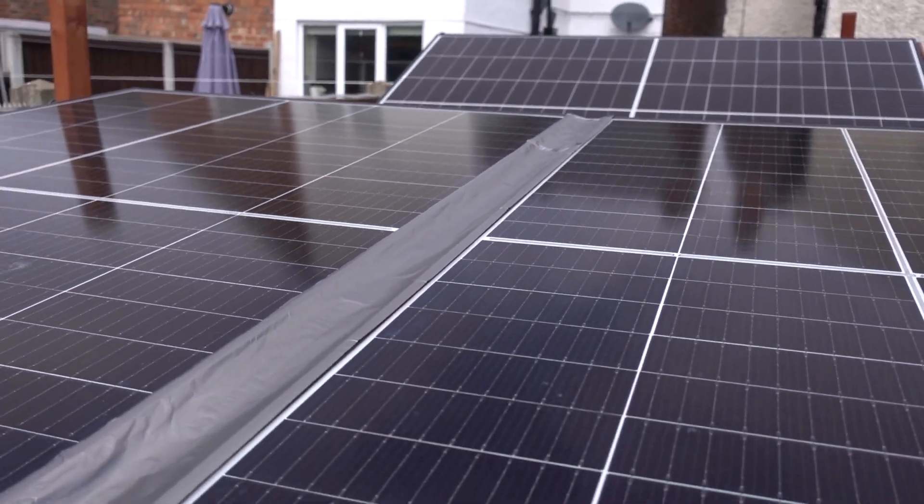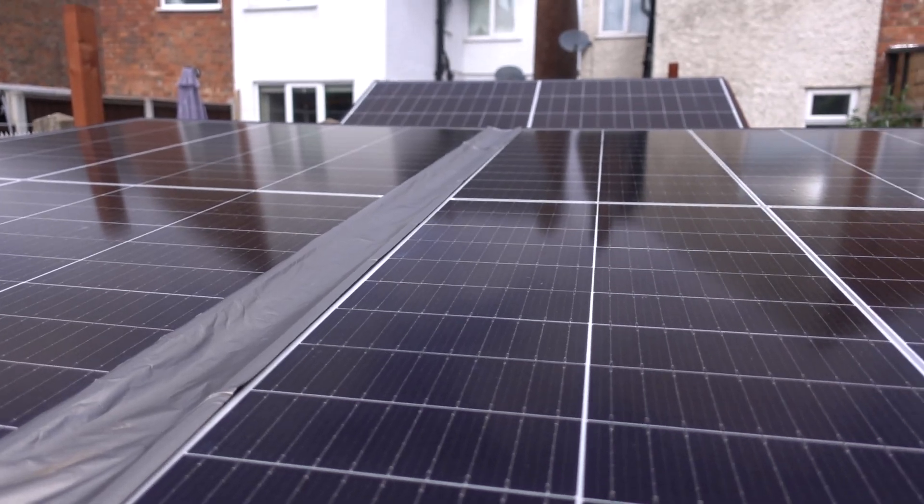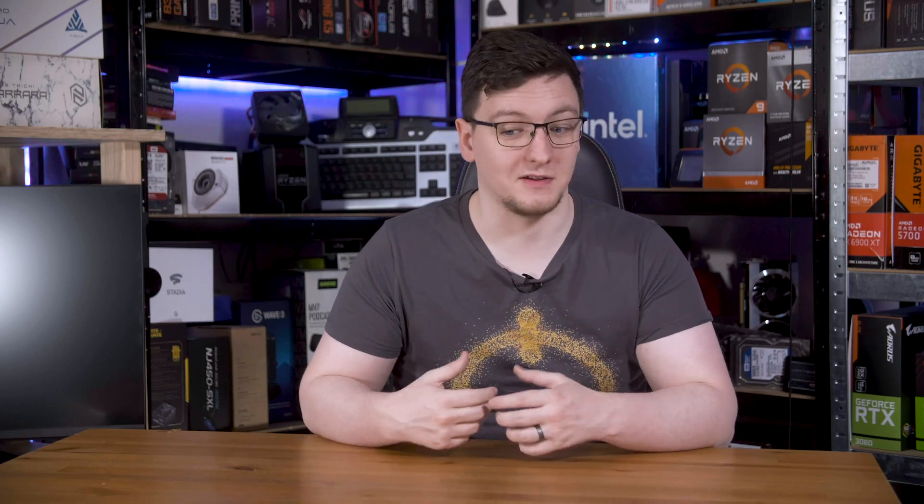Not all that much has changed about the system. I've added some flashing to the middle of the panels that are on their own frame to make them watertight, and I've added some insulation for the winter around the battery, which helps a fair bit. Since the weather has been getting better, I've been adding more devices on and off to make use of that power I'm generating. I've found that over the course of a day, the parasitic draw from the charge controller, the BMS, the inverter especially, and things like the MQTT bridge that reports data from the charge controller to Home Assistant, and the Wi-Fi range extender in the shed — all of that adds up to something like a kilowatt hour per day.